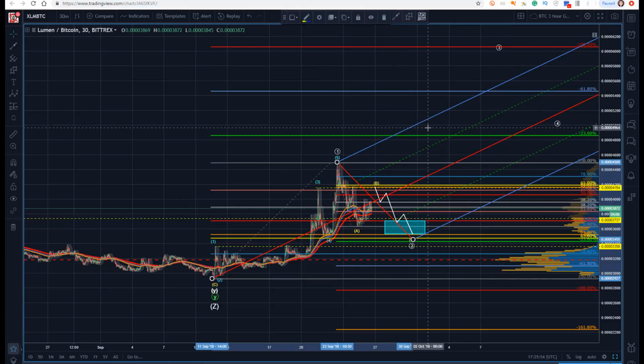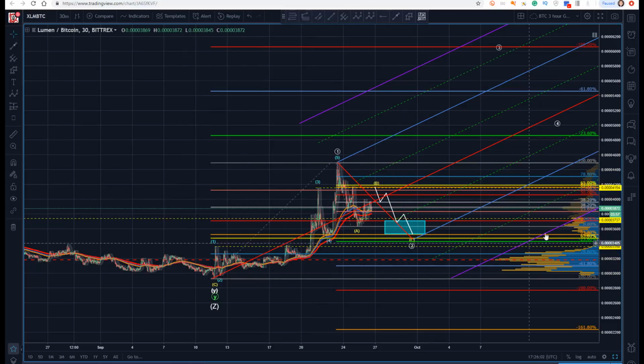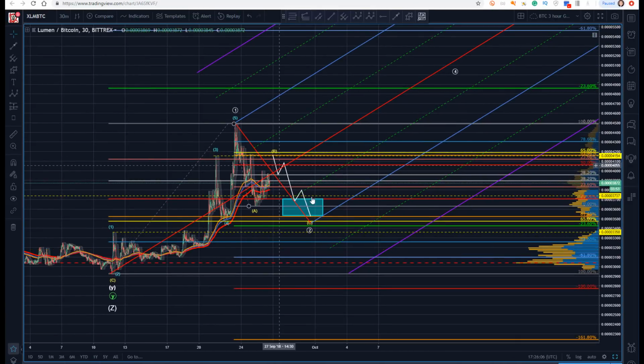So if we're going to get a true move like that, well, that's steep enough. You'd have to go to get the 1.5 or the 2 on that. Let's see what that looks like. There's the 1.5 maybe. Right, so if we're going to do that, I'm down here on a 30-minute. If this is going to go as 1, 2, we have a potential corner pocket here.